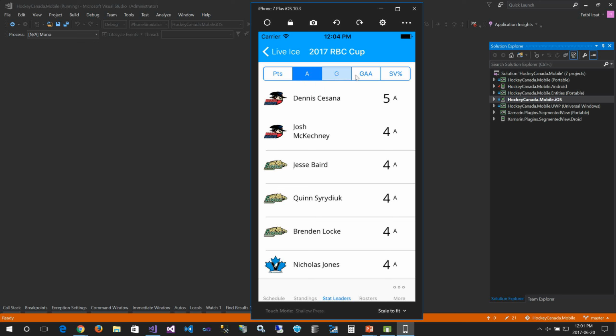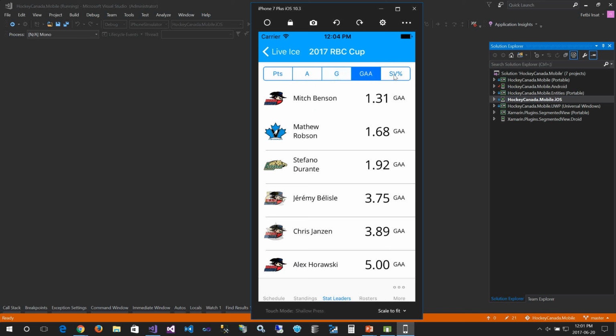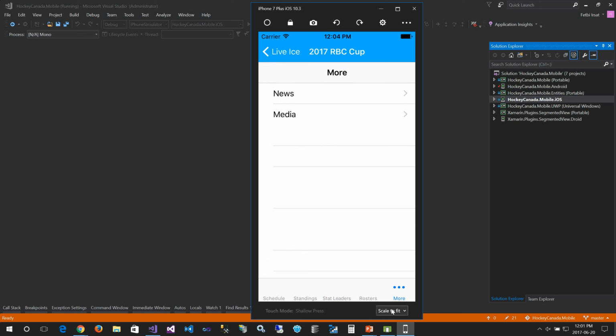We can go to the roster, and because I have a bit more tabs, it naturally puts them in a different group. So we can go to media.